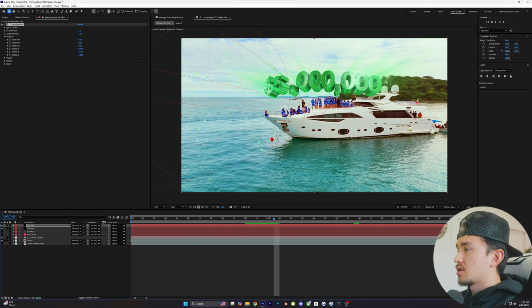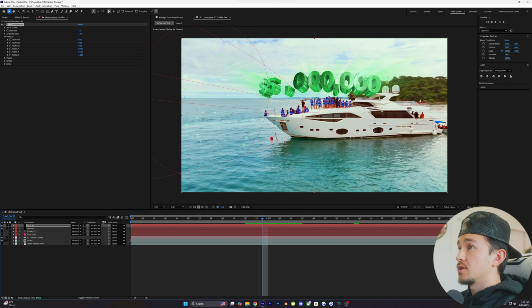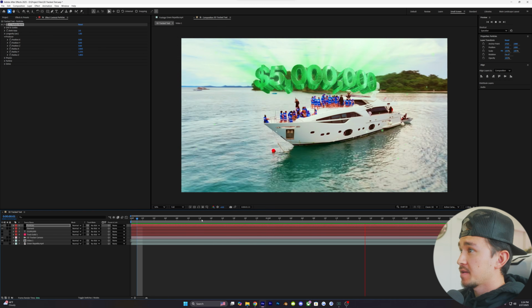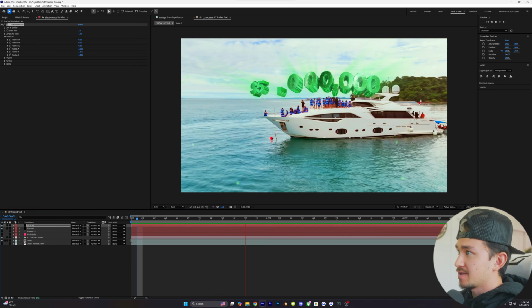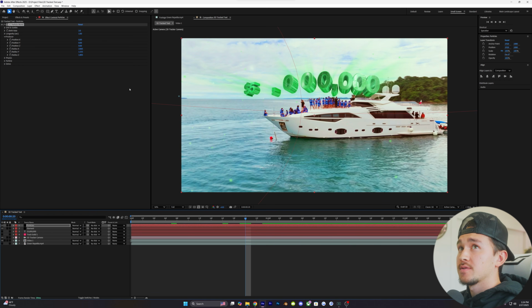So depending on how your video is, we want to go into the radius and you want to play around with these so it fits the whole entire screen. Now, if you play this back, you'll see now we have 3D particles now tracked to our video, adding a really nice extra spice to your video. Now, if you want to add more particles, all you have to do is go up into birth rate and change the birth rate to 4. And you'll see now that there's more particles.